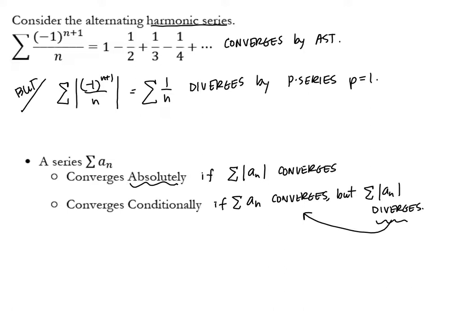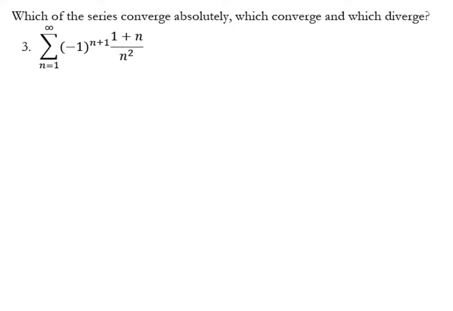So let's see how that looks in practice. The first thing you'll notice about this series is that it's alternating. There's an alternating term there, but before we use the alternating series test, let's simply consider the absolute value. We could check this series for absolute convergence. If it converges absolutely, it will converge with the alternating terms as well. So the absolute value of the series would be the series without the alternating sign, 1 plus n over n squared. Well, that series is the series of 1 over n squared plus 1 over n.